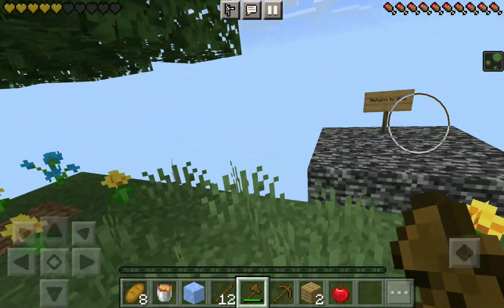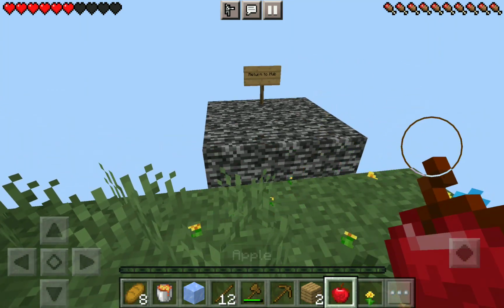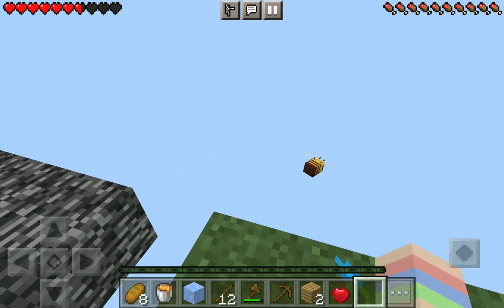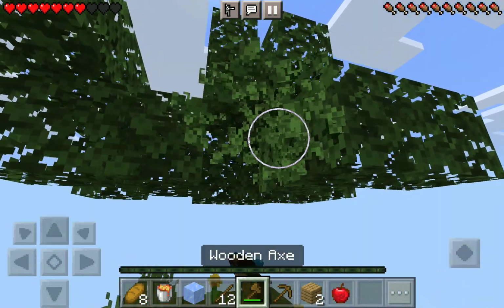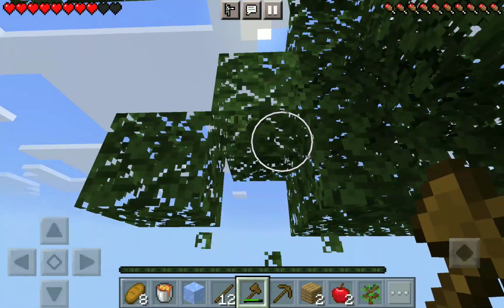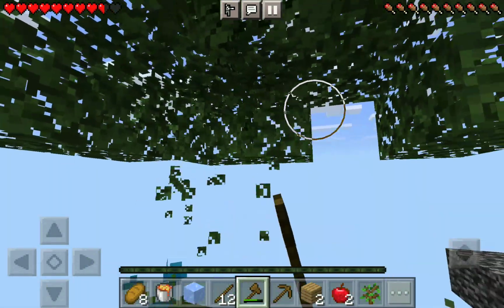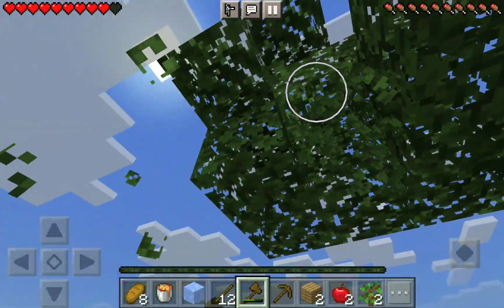Okay. My poison's almost over. Can I eat my apple? I wanna eat my apple. Go away, bee. I don't like you. Let's get it. Oh, we got another apple. Okay. Where are some apples? I need apples.